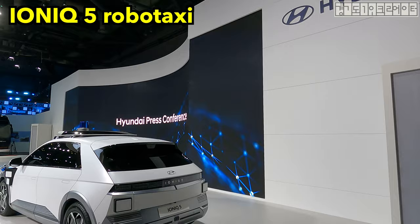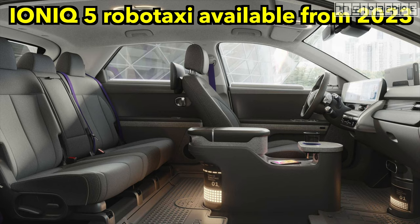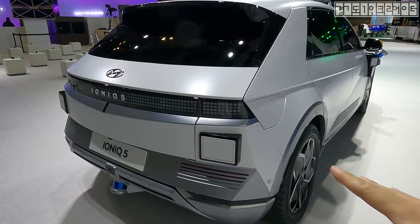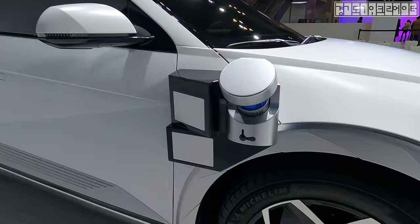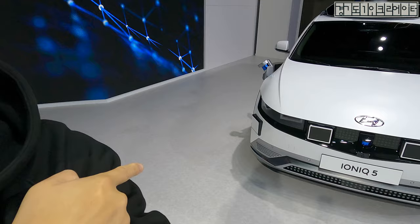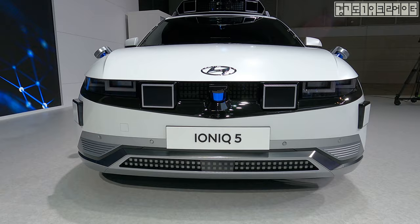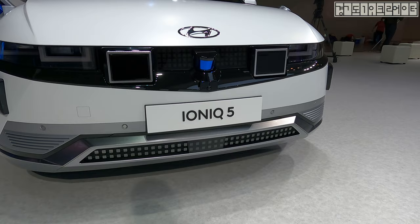This is the Hyundai IONIQ 5 fully autonomous car. This car has actually made its way into some of the press, newspapers, and articles, and seeing this car in person is amazing. As we know, this car already has HDA with smart cruise control. However, there are extra sensors and cameras added on from its original design. Gotta love the fact that they've kept the pixel light designs even on these add-ons — just look at that. They have pixels on the top as well. Hyundai is really serious about the IONIQ 5 and the pixel design. The variable flap that opens and closes according to the car's condition is now also covered in pixels. Pixels everywhere.